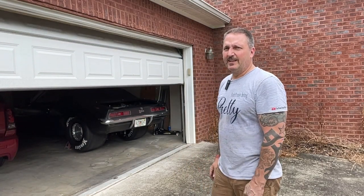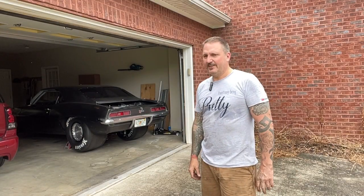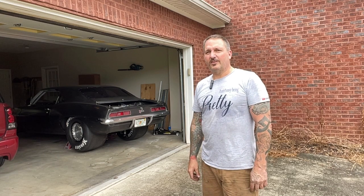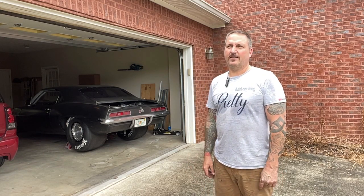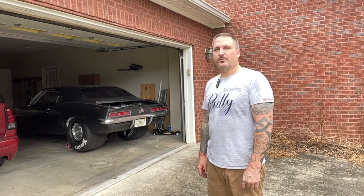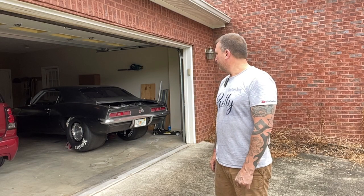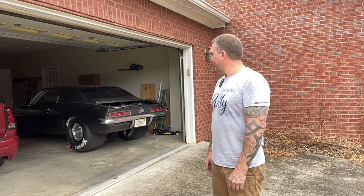So what are we doing up here, you say? Well, if you see what's hiding right there, it's Bucket. And Bucket's been patiently waiting his turn. And what we're going to do right now is we're going to put some air in the tires and get this fired up and get it out there in the shop. Got a couple things to do to it.